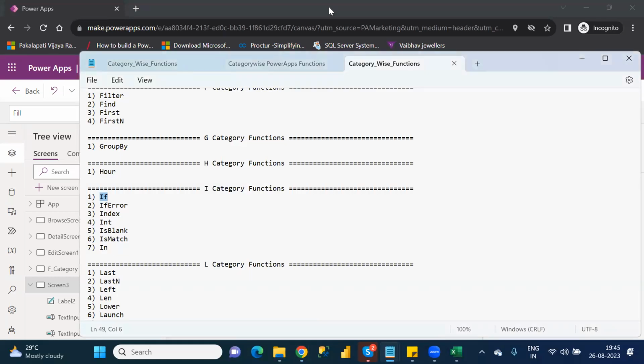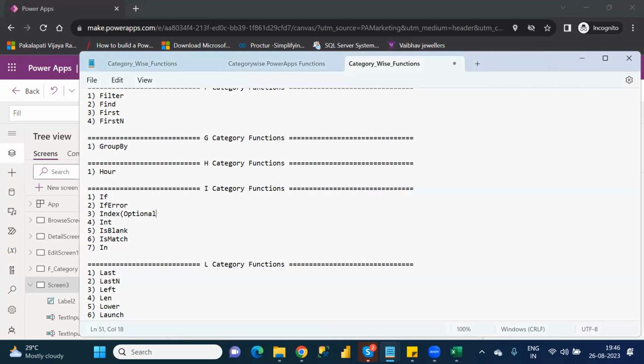Okay. Next, what is the next one? Index. What will the index function do? Okay, but most of the times we don't use that one, so I'm putting it in brackets as optional. Don't worry, I will share this today. I will share this document, this categories of functions, as well as the document also.